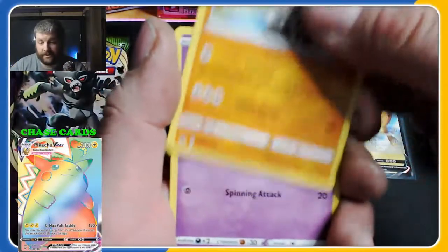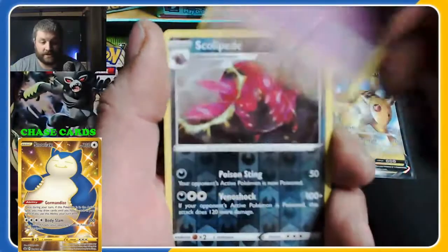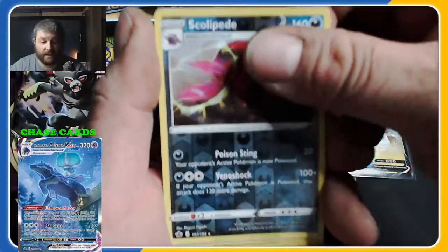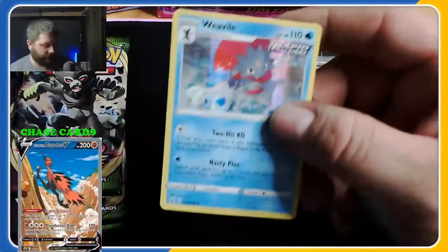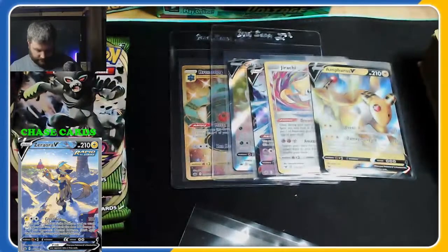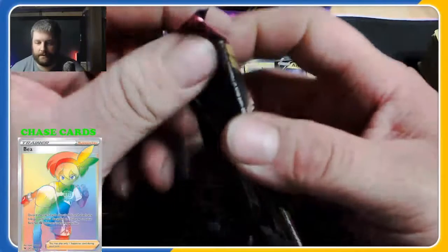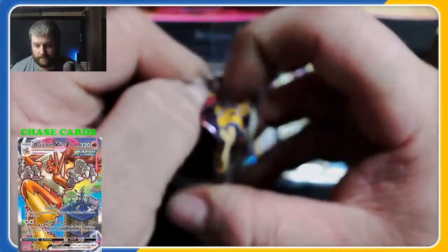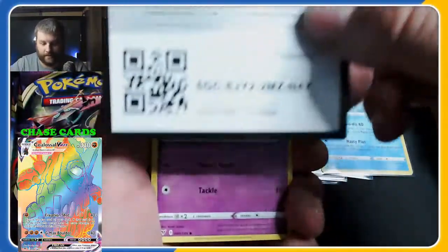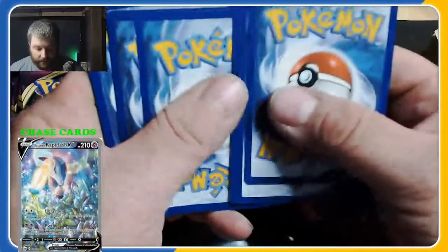So there's definitely some good opportunities, and then of course in Brilliant Stars, you've got all them Charizards that you're chasing too. So there's a lot of things going on. And a Weevil. Holographic. Actually, his first holographic of the night. Yeah, exactly. I think Marty Martian's got it going. People are just, if you're going to spend the money on a set, and if you would have gotten these sets at some decent pricing, you definitely would have had some chances.